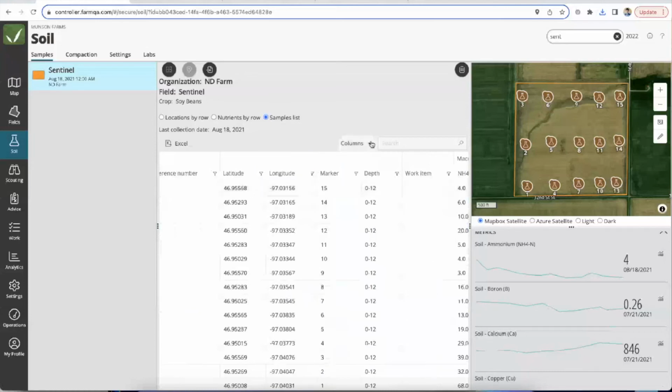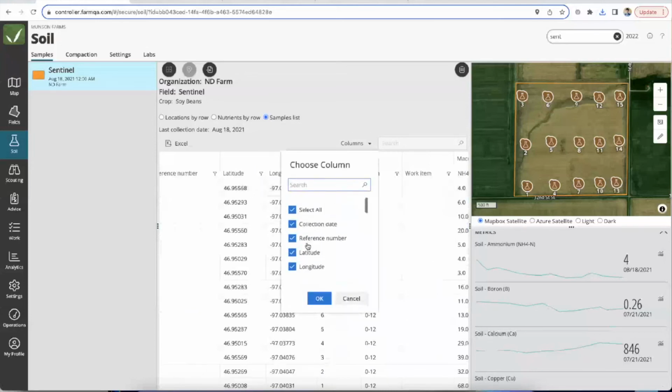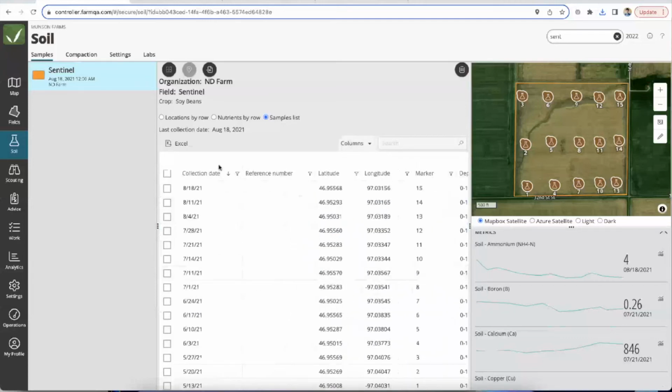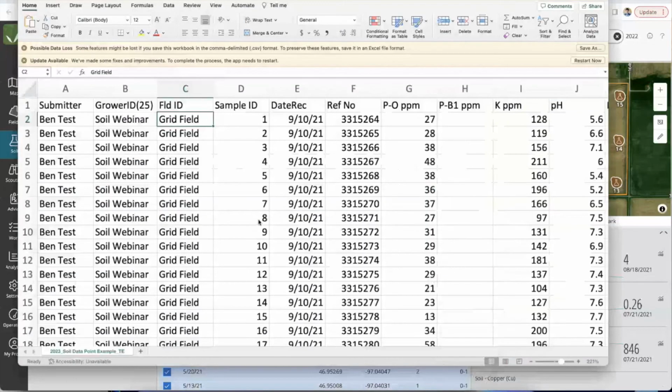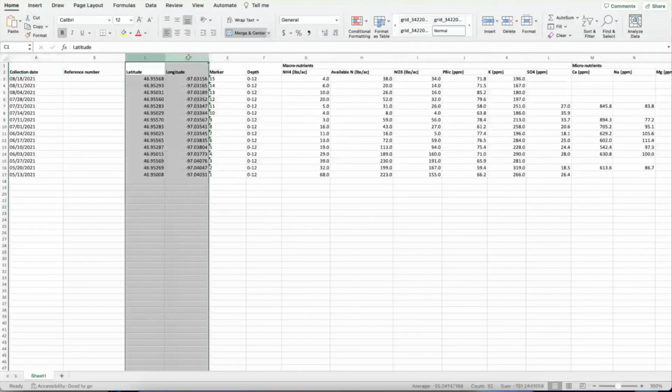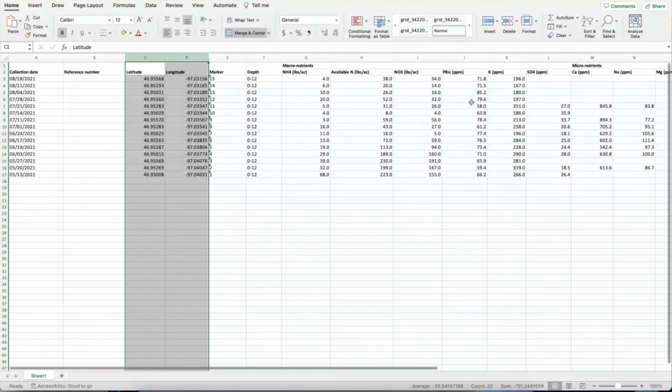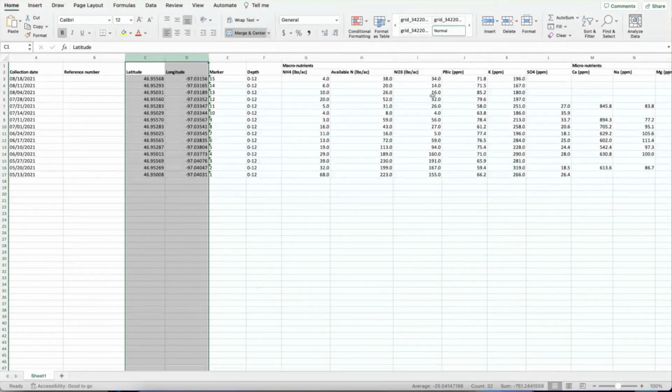You can see I've got some empty ones for work items, so you can turn that off and clean up your data output. So there's a lot of manipulation you can do, but then if I export this again, the point to be made here is the lat and long values are included. So you can then map that out in a different system with the coordinates plus the nutrient results. But all processed through our barcode scanner, pulling the lab results back in.